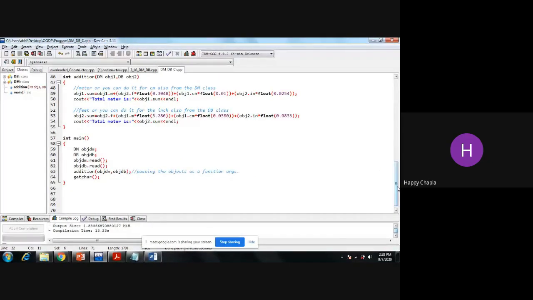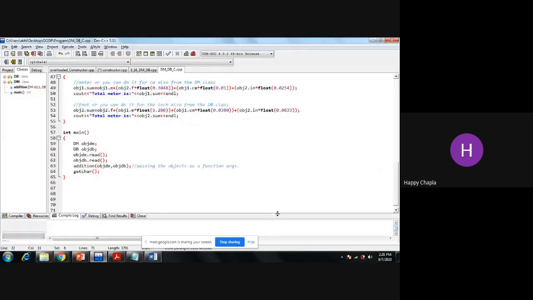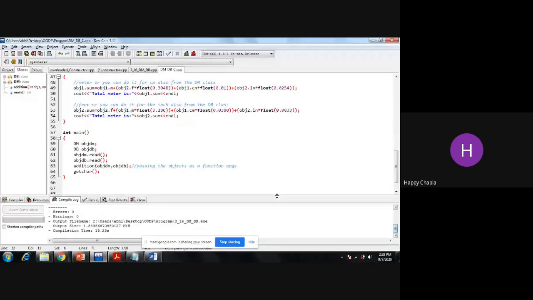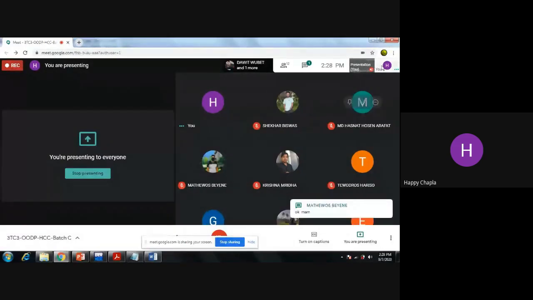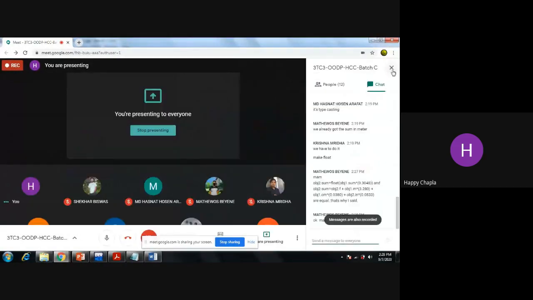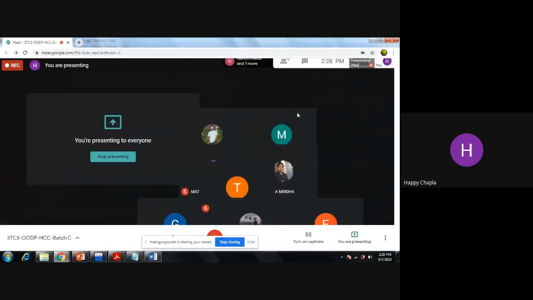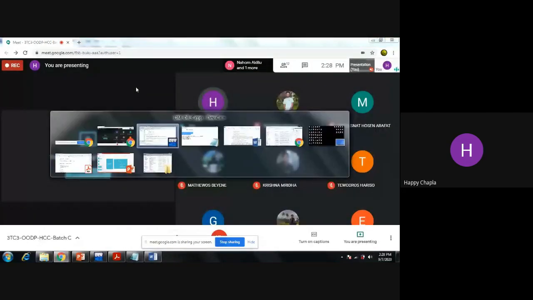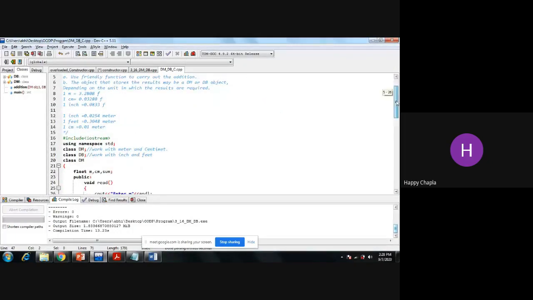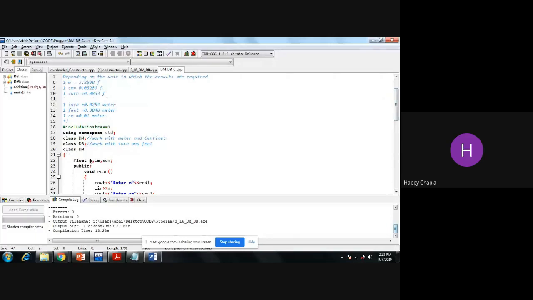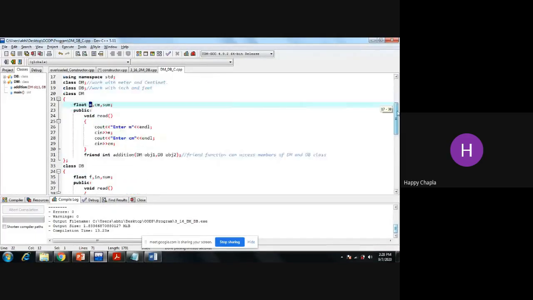So this is one kind of logic. If you have another logic, and if both will give you the same answer, you can omit this float. It may be sometimes something like your centimeter and meter is in integer and your sum is in double, right? Sorry, float. So at that time you have to convert it into the float. So that's why I'm using this.